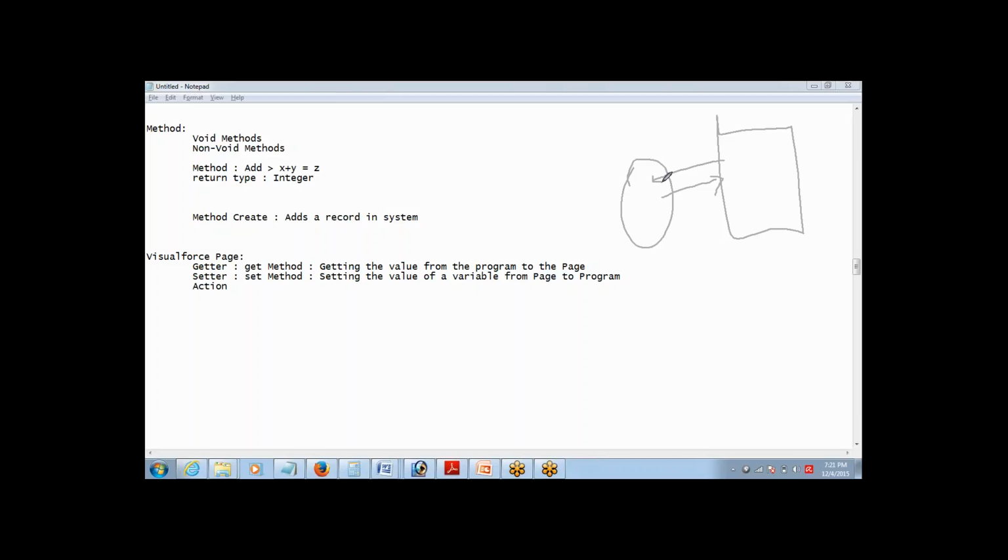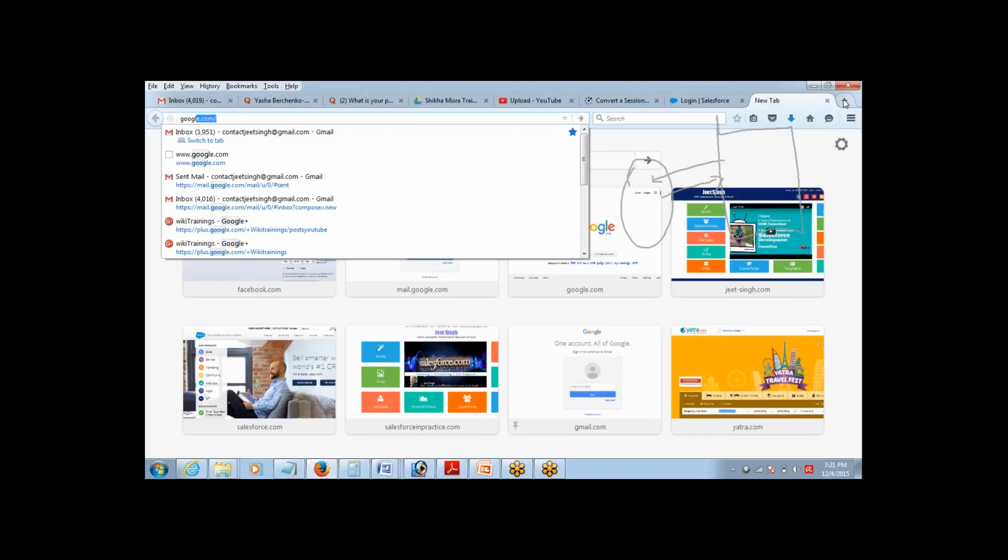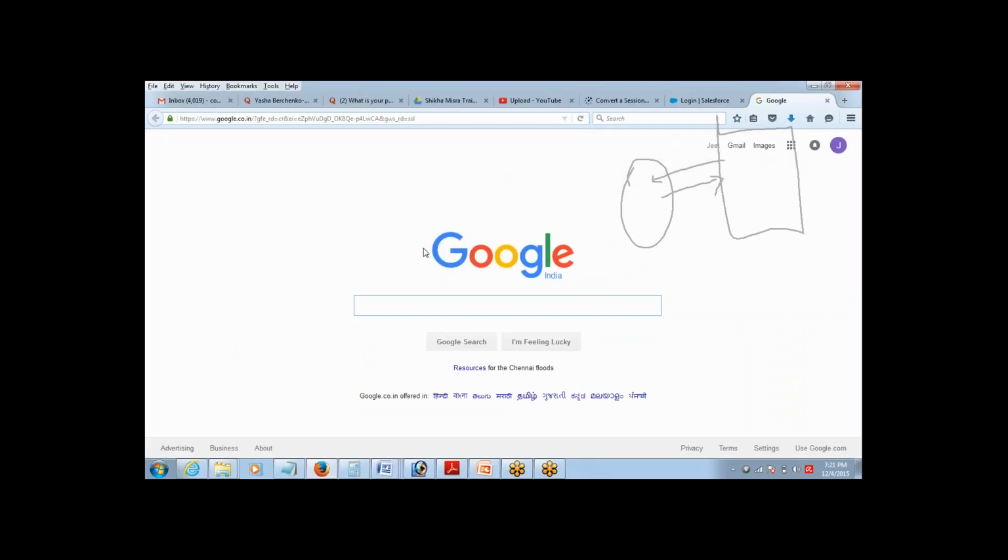When you go to google.com, you type a query and then you try to find something. What happens there? You enter a value. Let's say you're trying to search for something, and now you are on the user interface, basically on the page. Google must have written some program in the backend, right? And you are trying to search something.